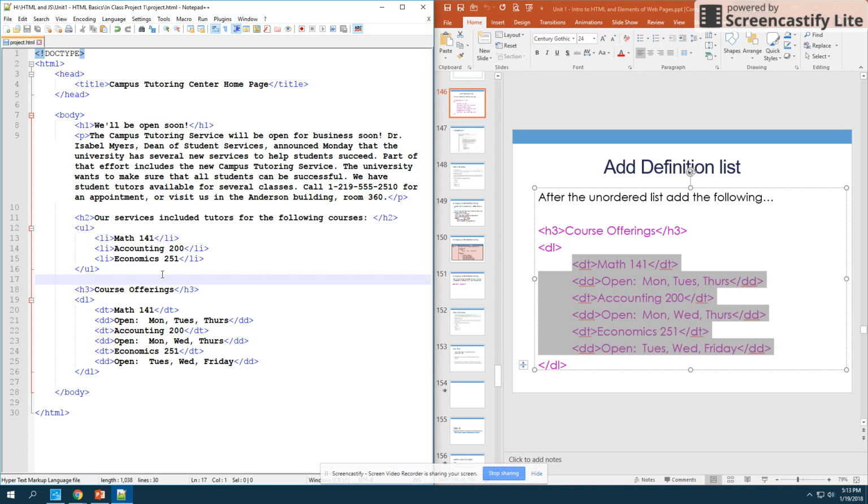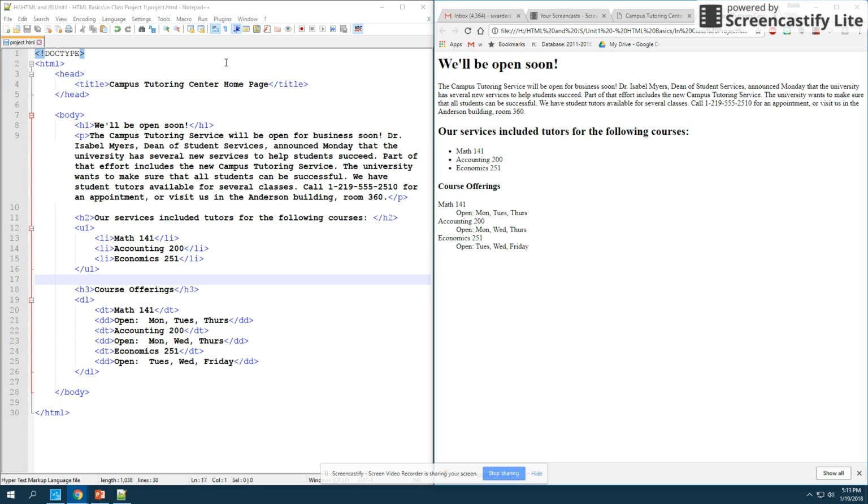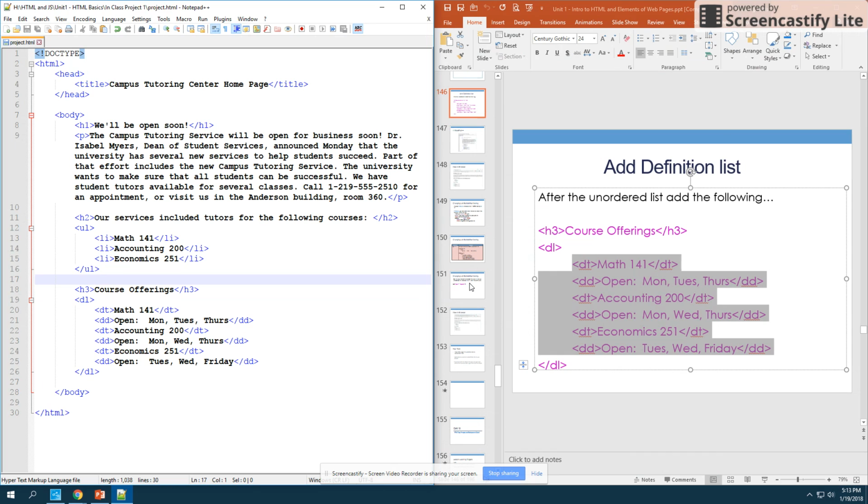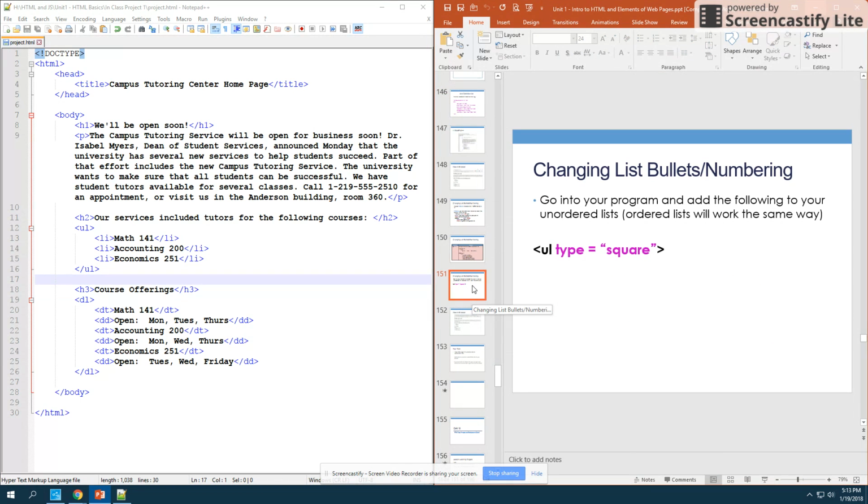So again, if I do Control S and I save my document, I go to Run in Chrome, and now I can see that definition list in action. I can see there's my H3 followed by my list with all my terms offset to the left, and then all of my definitions are indented one tab over. So I've now added in a definition list, I've added in an unordered list, and my website is starting to look a little bit nicer.